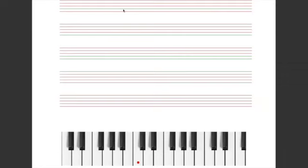There are 4 different clefs that you need to be very familiar with for your ABRSM. And the first one is the treble clef, which I'm sure you know very well. Then we have the bass clef, the alto clef, which may be new, and we also have the tenor clef.